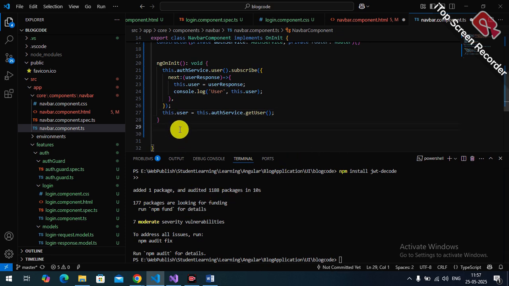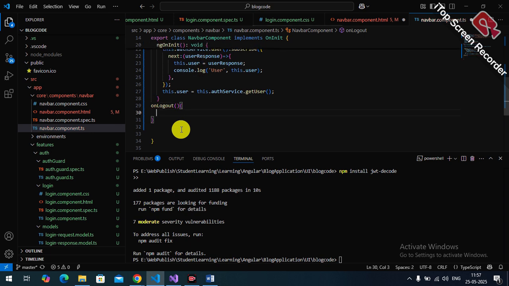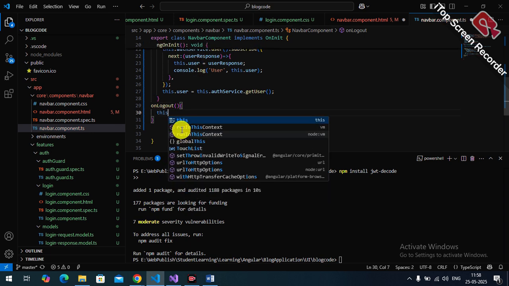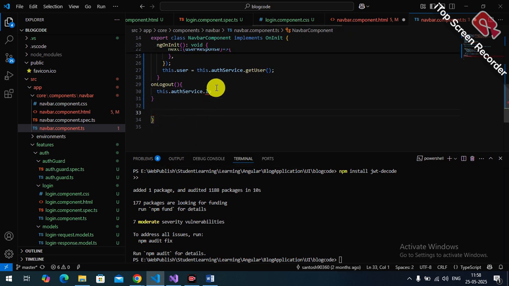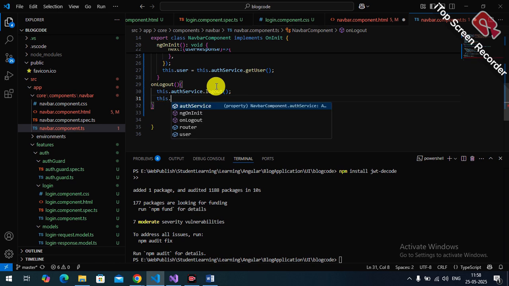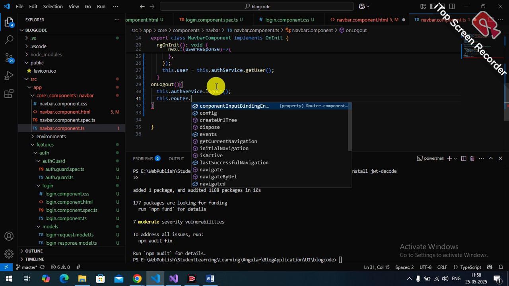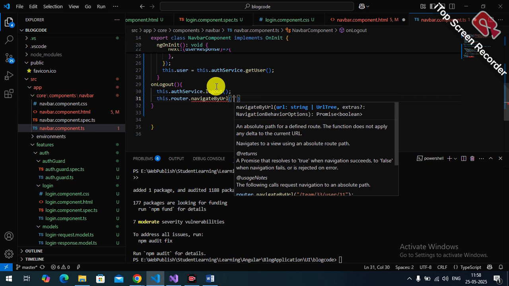And then we need one logout thing. Because we will create the logout button here, so create onLogout. And what will happen on logout? I will call this.authService.logout, and then this.router.navigateByUrl, and it will navigate to the home screen.